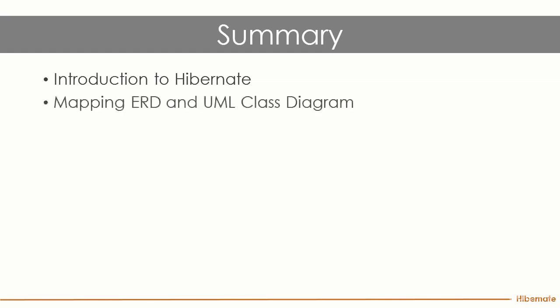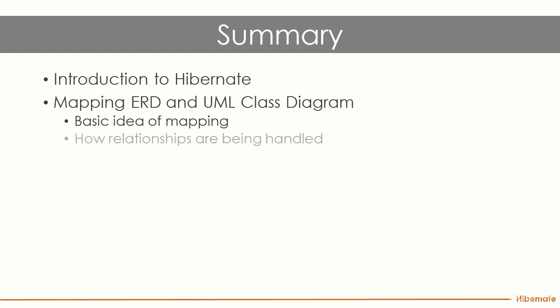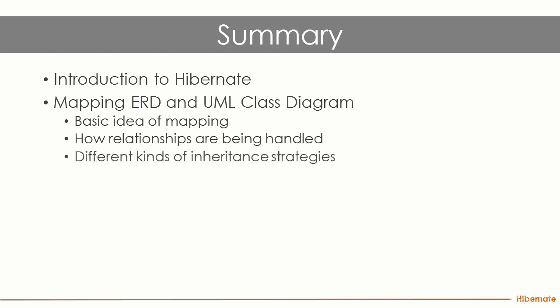Let's summarize what we talked about in this lecture. I introduced Hibernate, an open source persistent tier that you can incorporate in your projects without adding any cost. How to map from ERD to the class diagram. I talked about the basic idea of the mapping and showed you the relationship, how to handle from the foreign key to the association and different kinds of inheritance strategy. And finally, I showed you how to generate the database and the code.